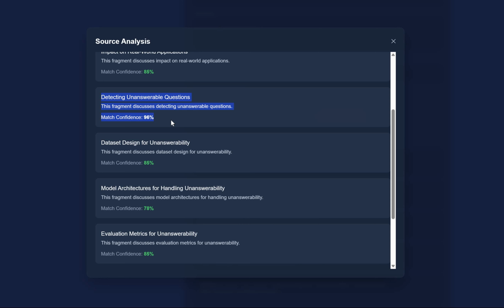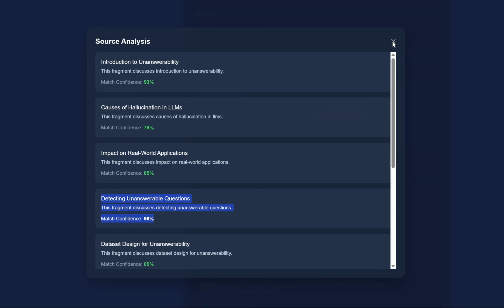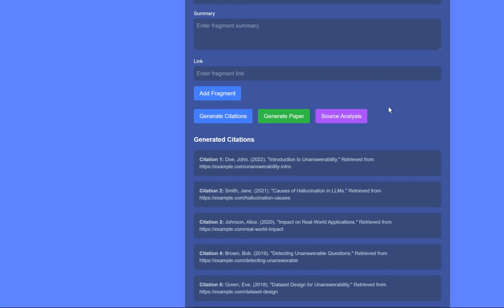Detecting unanswerable questions, similar story there. As you can see, it's a very robust system that gives more insights into the paper author as to, here are some sources that you can use, here's how accurate they are to what you want to use, and it helps just make research smarter, more efficient, and better for users overall.